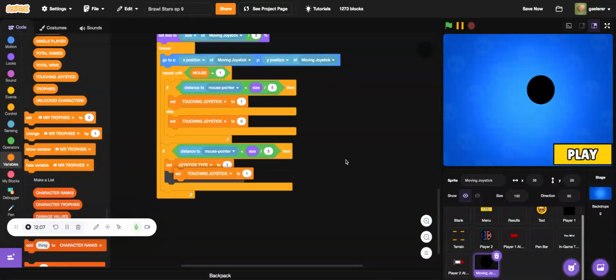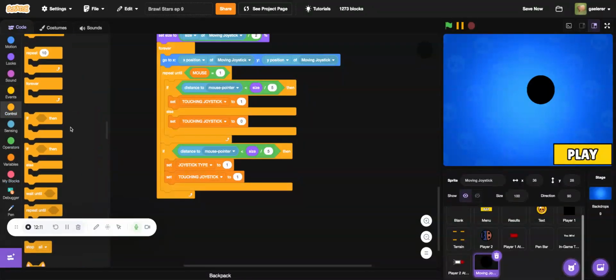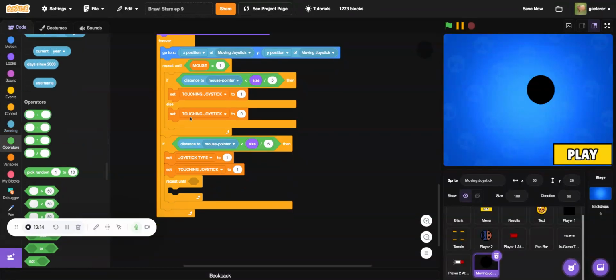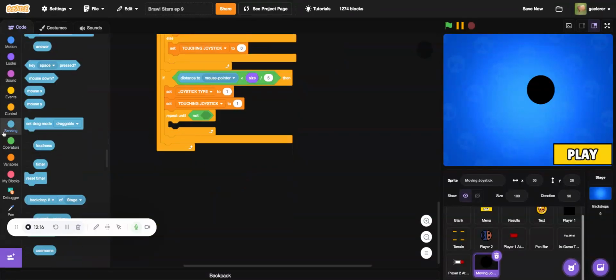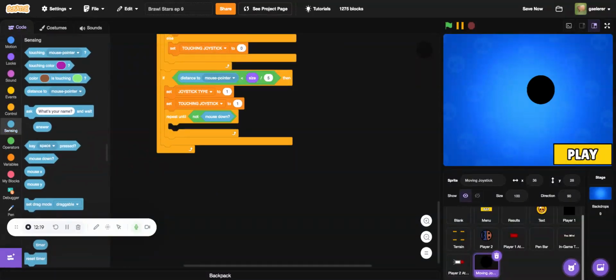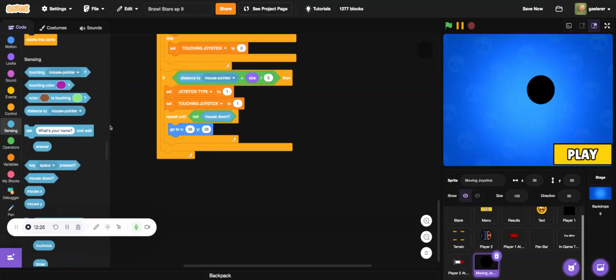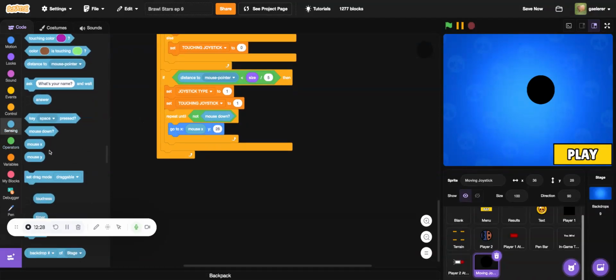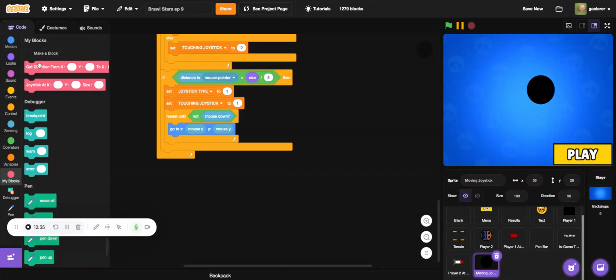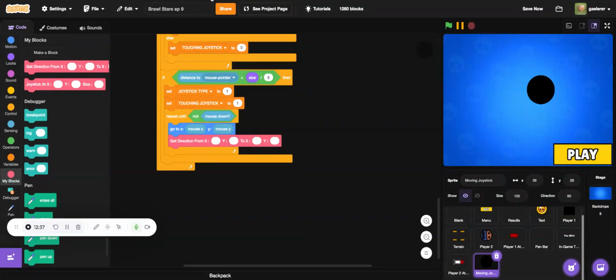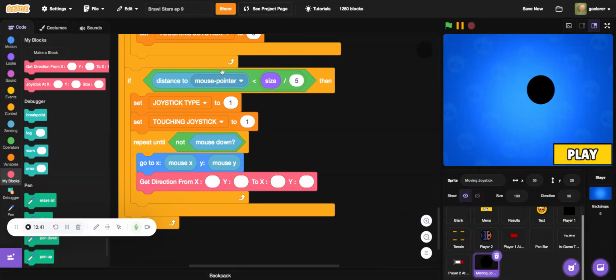And set touching joystick to 1. Repeat until not mouse down. Okay. Go to X and Y, mouse X and mouse Y. Okay. Put the block get direction from X. Wait.